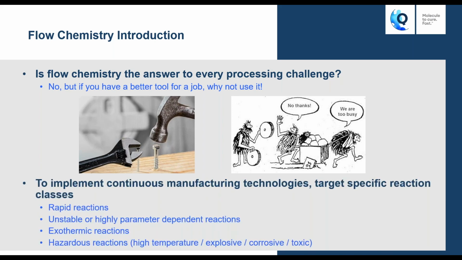When considering which reactions and processes would be most applicable to flow chemistry, we look at certain classifications of reaction, particularly reactions which progress rapidly, often have unstable intermediates or reaction products, or are highly parameter dependent. Reactions which are hazardous or have significant exotherms or pressure requirements are also great for flow applications. They can run at high temperature, you can use explosive materials, and also incredibly toxic and hazardous materials due to the nature of the small inventory. The safety controls that you need to control them are much simpler to implement and more robust than having to develop a full plant control system around your process.